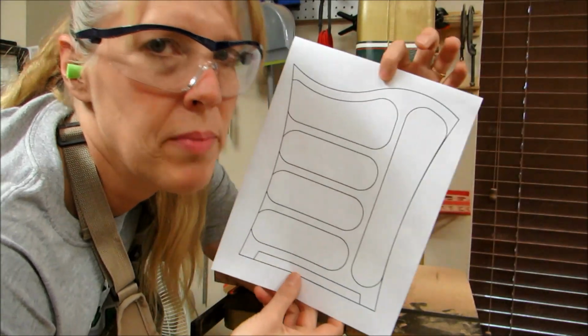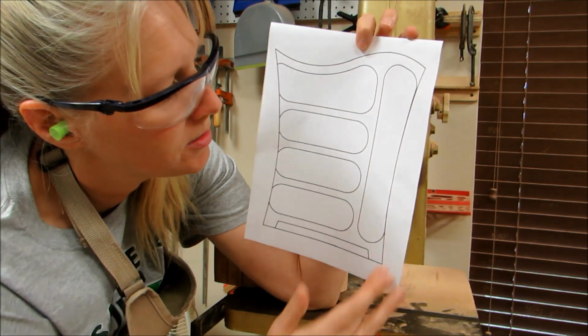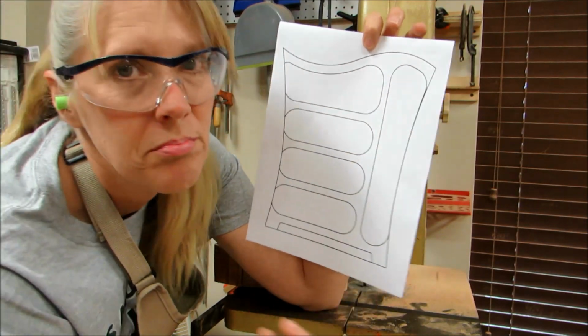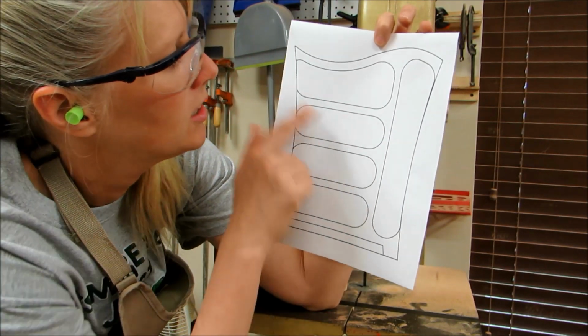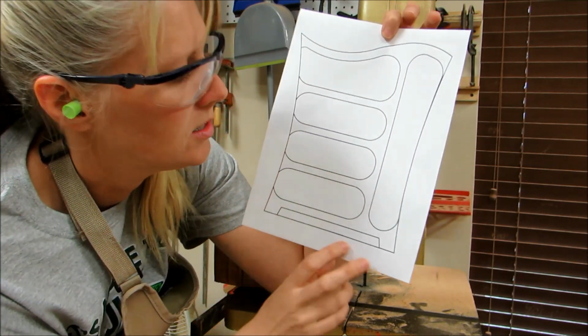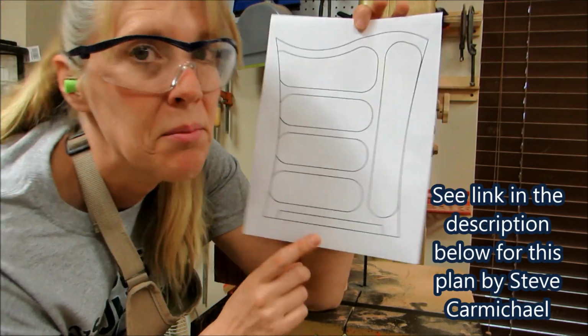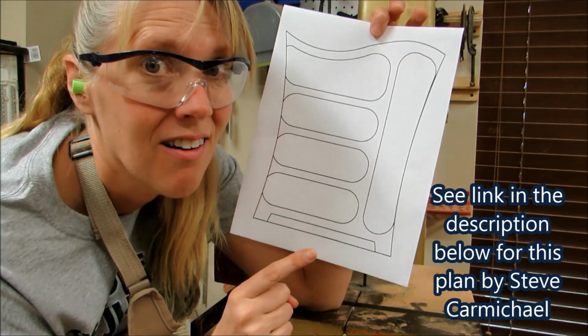So I really like how in bandsaw boxes, part of the drawer is part of the side of the box, and so that's really cool. This is one of Steve Carmichael's designs, and I like it a lot. And I'm gonna make one of these someday, I swear.